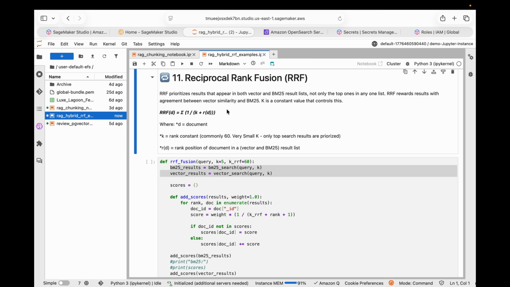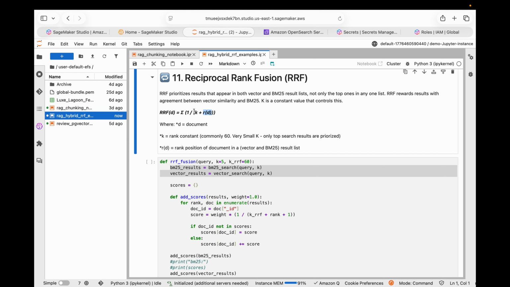It takes into account documents' rank in both the lists. So basically, we take the rank of the document in the first list, add it to a constant k and inverse it, and then we take the document's rank in the second list, add it to the constant k and inverse it, and then we add these two together to create the final score.